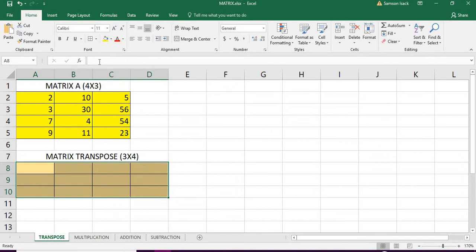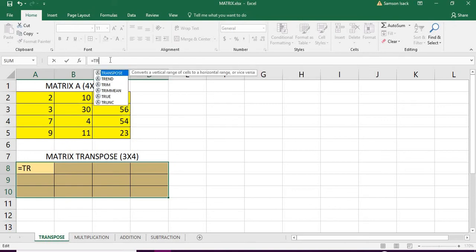Once I select the area, I go to the formula bar. Obviously the formula is going to be in the active cell of the selected cells. I put equal to. Now I am going to enter the formula TRANSPOSE, and it asks for an array.